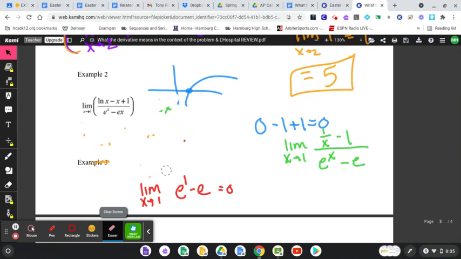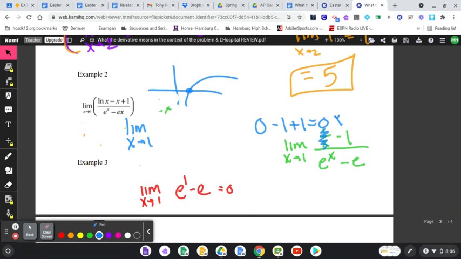Sorry about that. And derive, again, the numerator and denominator. So remember, you can use L'Hopital as many times as needed, though typically it doesn't happen more than twice. So I'm going to take the limit as x approaches 1, and I need to derive the top. So again, I'm going to rewrite this 1 over x as really x to the negative 1 when I take its derivative. So I'm getting negative x to the negative 2 all over the derivative. So 1 becomes a 0. E to the x is e to the x. E, of course, is a constant, so that becomes a 0.